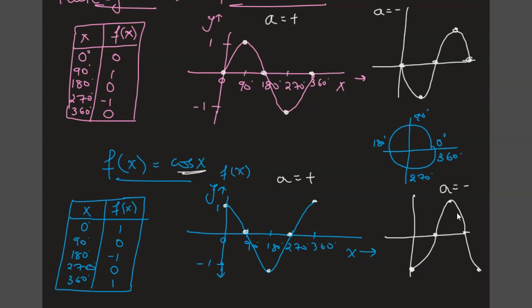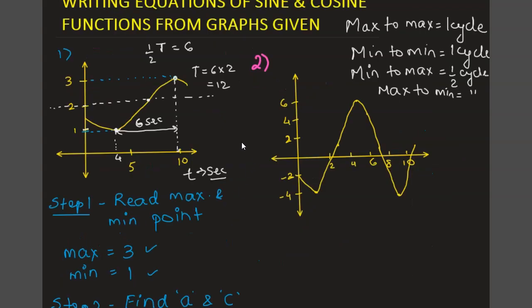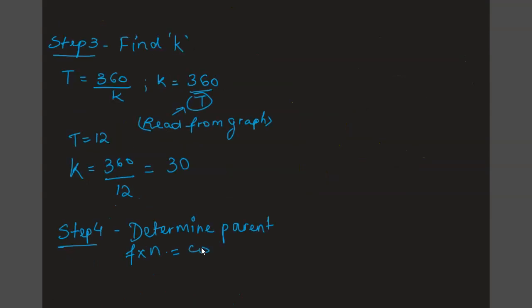I'm gonna see that this is something that represents the question that I'm writing the equation for. And I notice I have a min point, I have a midpoint, I have a max point. So this looks like a cosine function. So the function that I would select for my equation is going to be a cosine function. In this particular example, I have a cosine function.